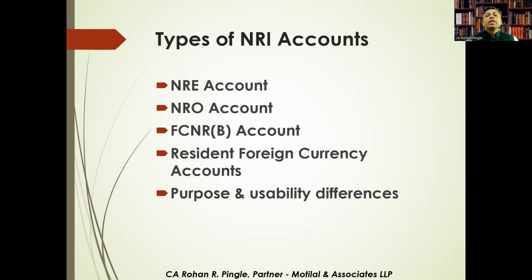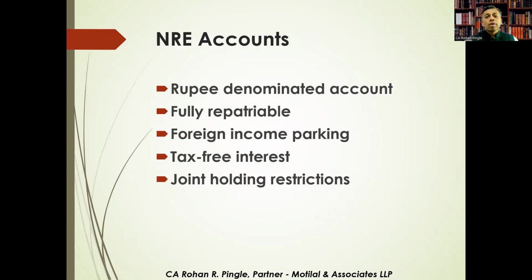Auditors should therefore verify the residential status declaration, passport and visa validity, source of funds, repatriation permissions, currency denominations, and conversion procedures upon status change. The RBI master directions relating to NRE, NRO, and FCNR accounts form the operational basis for these accounts. This needs to be taken care of and verified. Moving further, let's see one by one, NRE accounts.